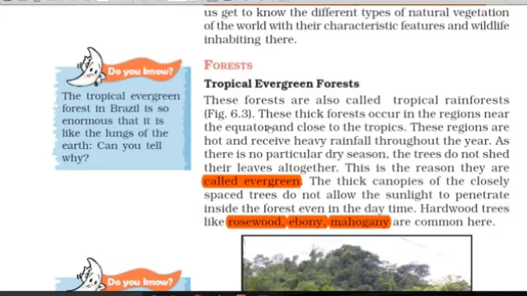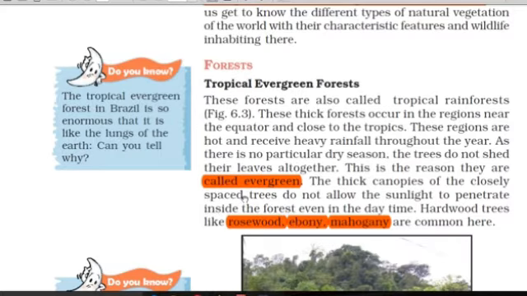These two are at 23 degrees. In this area we will find tropical evergreen forest. In Africa you will find the equator, Tropic of Cancer and Tropic of Capricorn also.